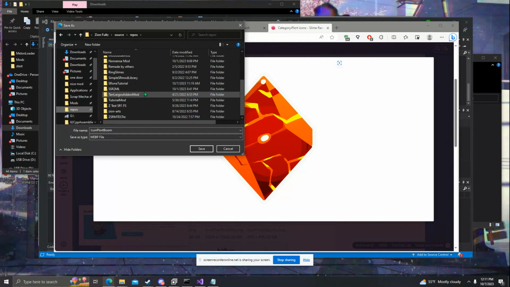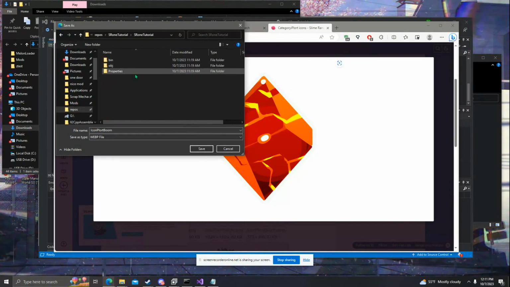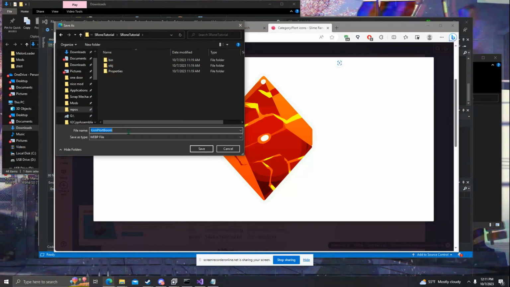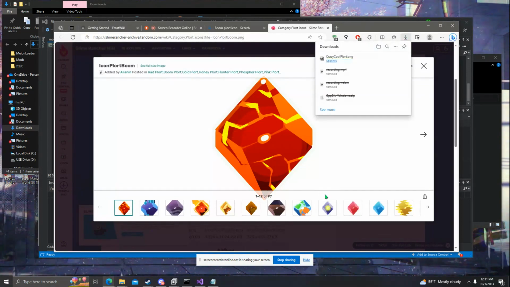We're going to go ahead and go to our repository. You'll have to go find this on your own for your own. Some people would put this in its own type of file section, so they have a folder called assets. We're not going to do that here. We're going to call this our crazy cool plort.png. This is important because otherwise it'll be in a weird format. We're going to save this.